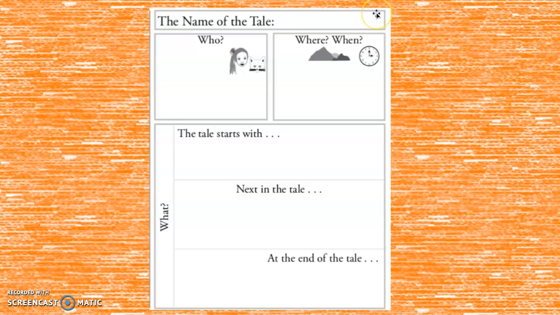The title, the who, the where, the when, and the what. Remember, that's your plot. So your beginning, your middle, and your end. You're just going to practice filling in this story map with the story that you just read. So once you're done with this, you can go ahead and click play.